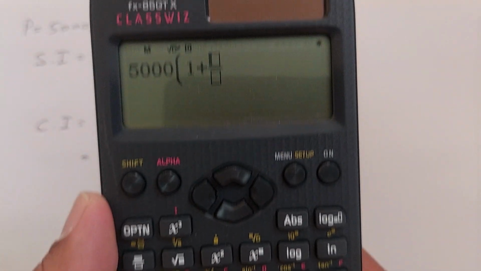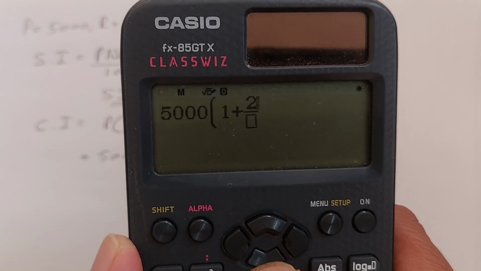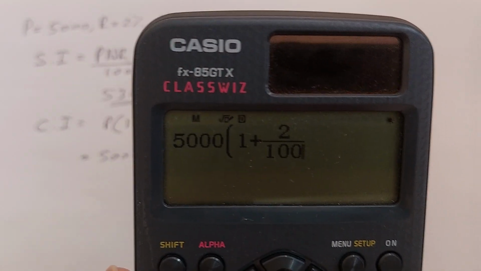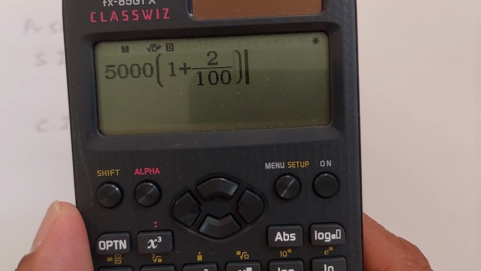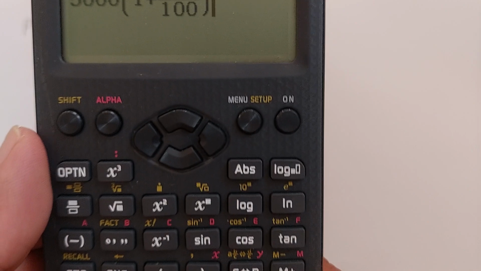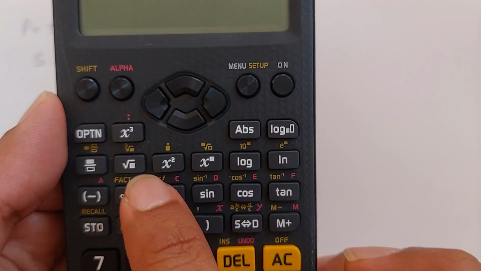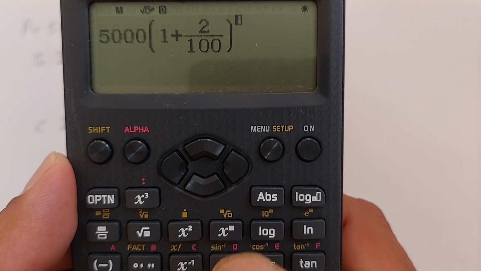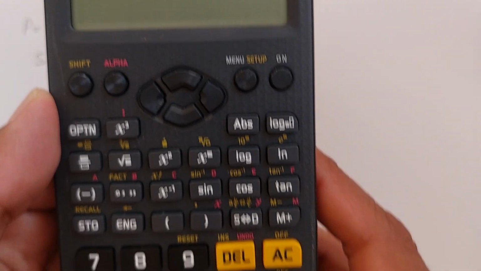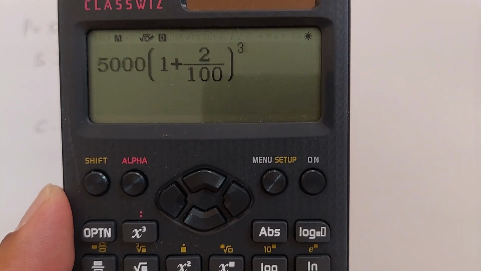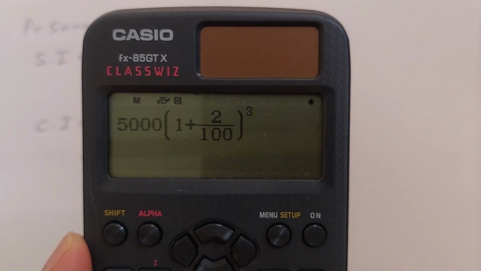So we'll put 2 over 100 and close bracket. And we go for power. The power is 3. So to put power, you go for this one. Click on that and put 3 on it. That's it. This is exactly how it's put on the calculator.